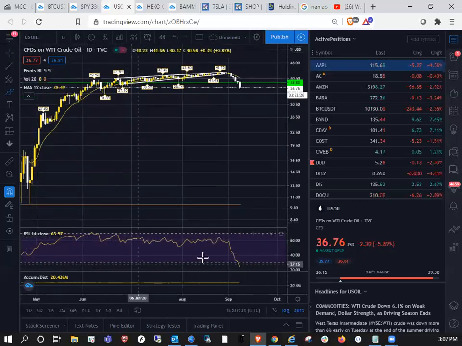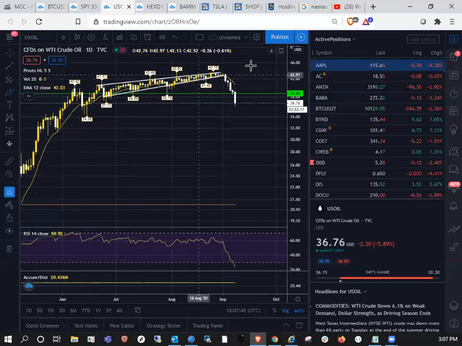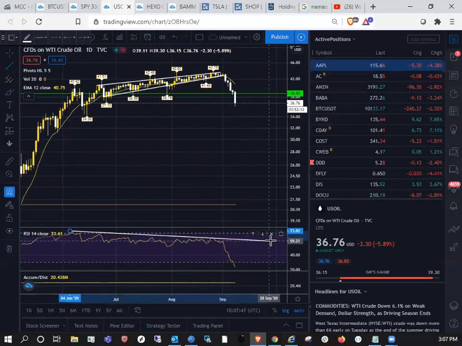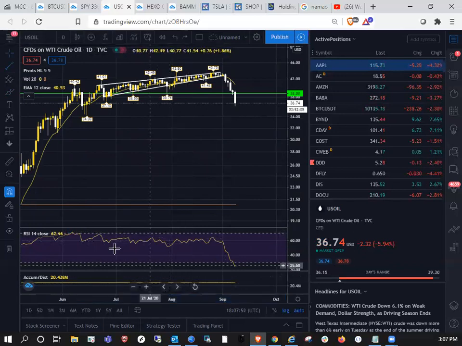We have RSI, which is your indicator for overbought and oversold, your relative strength index. So you can see here, while oil was trending to higher highs, the price was trending up, but the RSI was trending down. So that should give you a little bit of a heads up, because you want to see RSI trending up as well to higher highs and higher lows. And as you can see, that bearish divergence on the RSI compared to the price level was a nice indication as well that we were probably going to break to the downside.